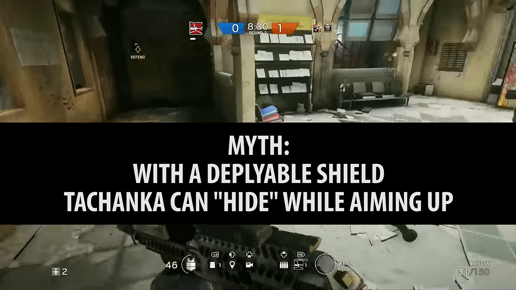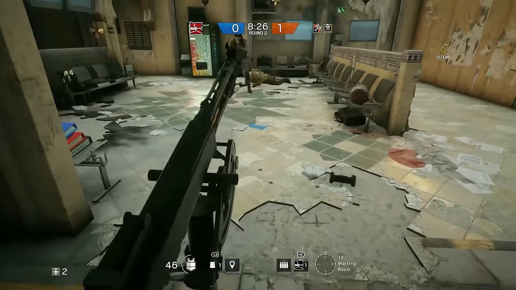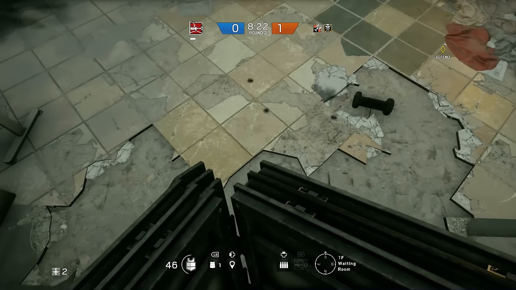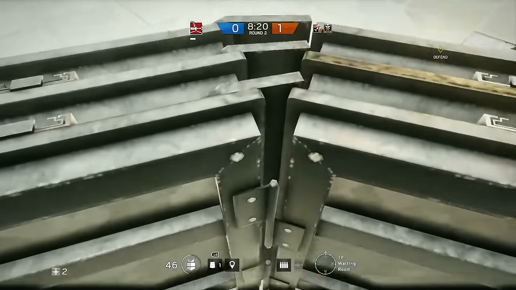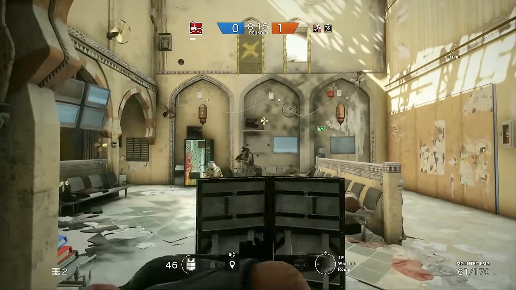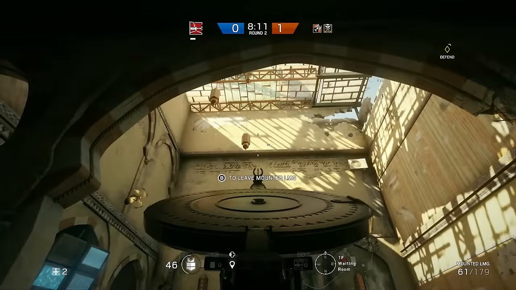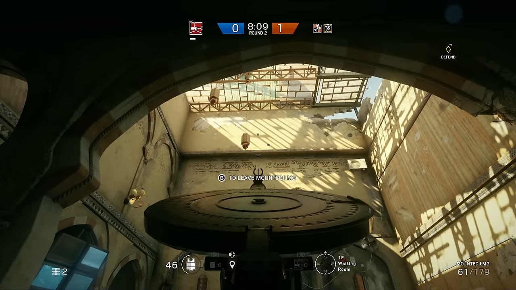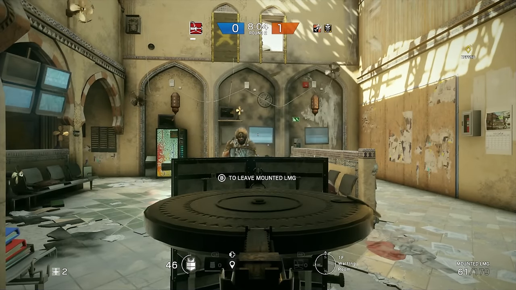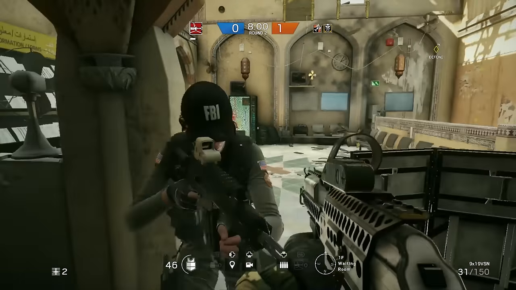Let's try this whole idea of a turret and then a deployable shield. If I look up, they shouldn't be able to shoot me. Alright, so you can clearly see me, so I'm gonna go look up. Can you still see me? Nope. And I'm gonna go. Surprise! You can have a look now. Good thinking.